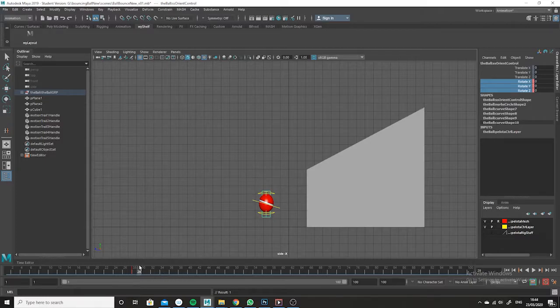So I make the key here and go to the next frame, and I'm going to turn this slightly just so that squish is turned this way. Yeah, that's fine. And then maybe I'll give it 2 frames to 0 out, and I'm going to 0 out here. So then you have this bounce up, and then it's going to come down again.